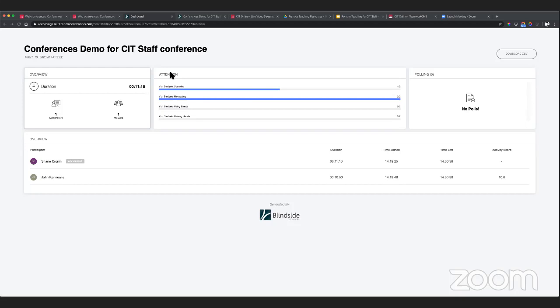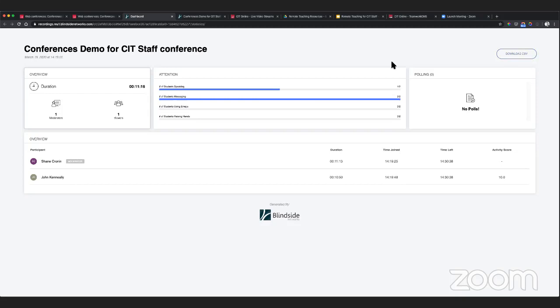For students, it'll be important that we present how they can actually interact with these sessions. So again, there'll be a few screencasts and resources for students so that they know how to interact with a session. In the duration, you have moderators and viewers. A moderator is just another word for instructor or lecturer. Viewers are generally participants. And you have the ability to download that as a CSV as well.